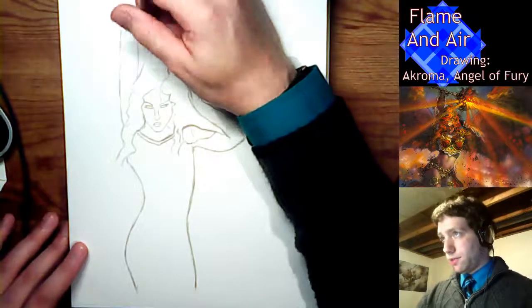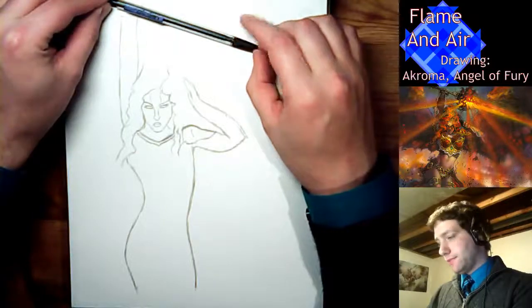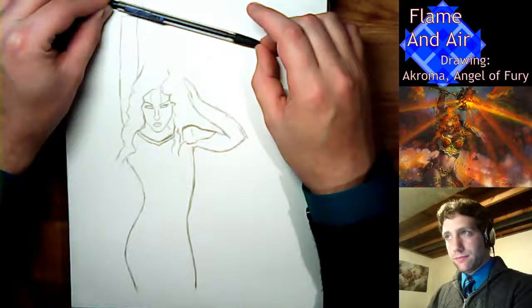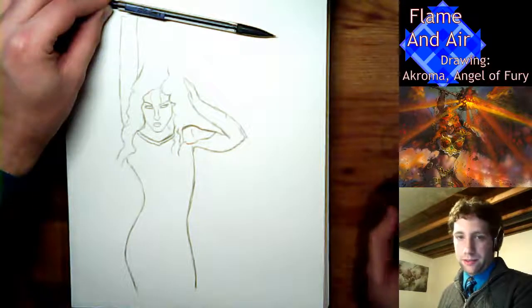Now sword. Sword is at kind of this angle, kind of like that. Might end up being a little high. Take a look back at our source.